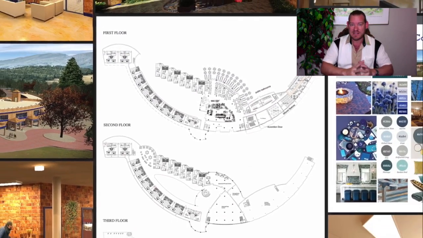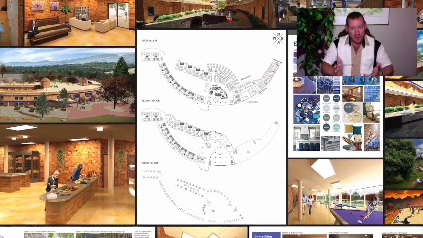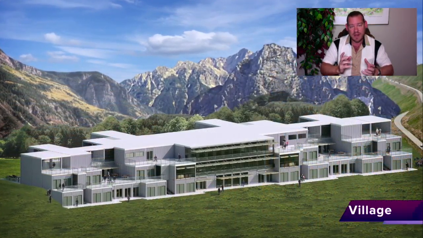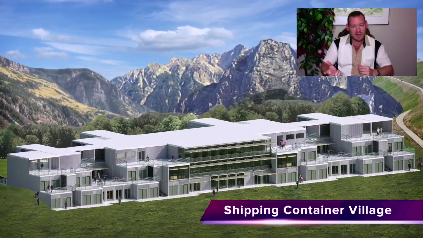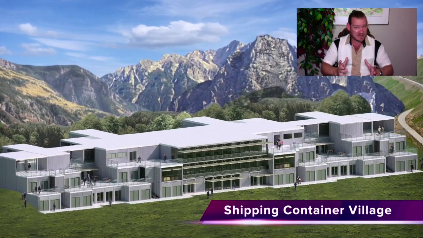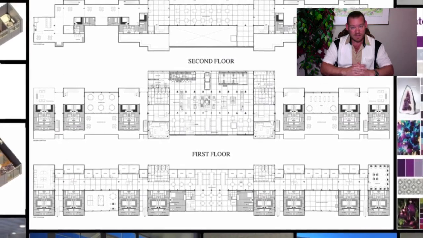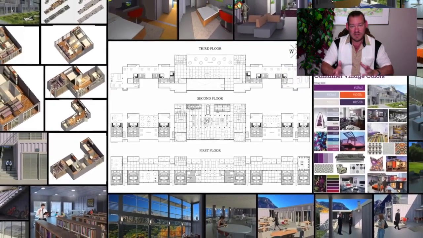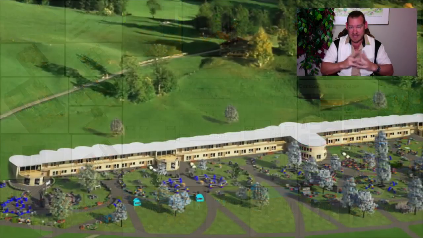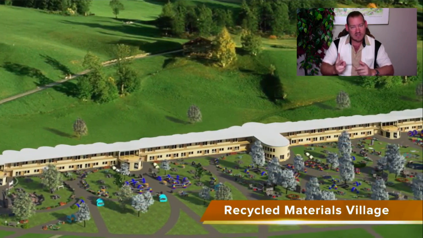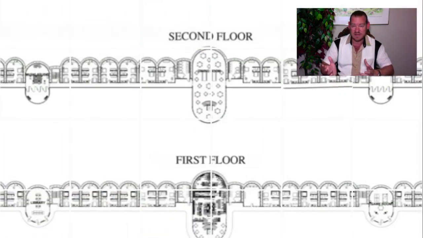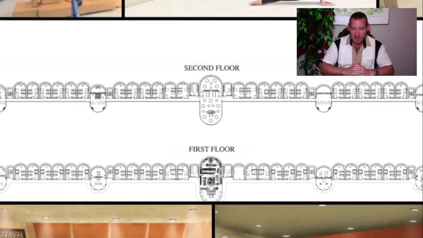As an all-volunteer, non-profit, 100% unpaid organization, we're working together to create that. Because we can create a world that works for everybody, and we can do it within our lifetime. As we launch One Community as the first of these teacher demonstration hubs — starting with just 50 people, growing to hundreds, then thousands, eventually hosting hundreds of thousands of people annually with a resident population of a couple thousand — if we can inspire just two more communities of 50 people to launch the following year, and those two plus us inspire four more, then eight, sixteen, thirty-two, sixty-four — that self-replicating process within 30 years would include every single person on the planet.